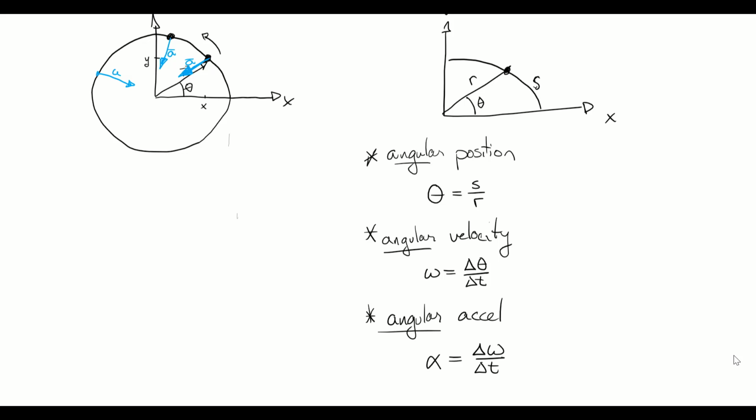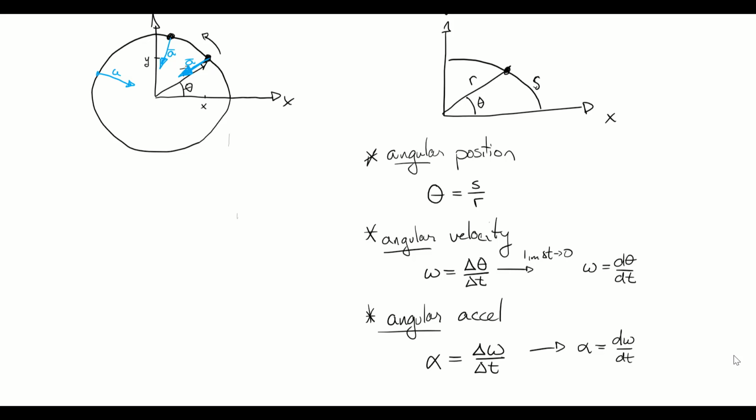that here, right? We're going to look at this average angular velocity, which is the change in angular position over the change in time. We're going to take the limit as delta t goes to 0, and this is going to show that the instantaneous angular velocity is the derivative of the angular position with respect to time. Likewise, that average angular acceleration is going to become the derivative of the angular velocity with respect to time.